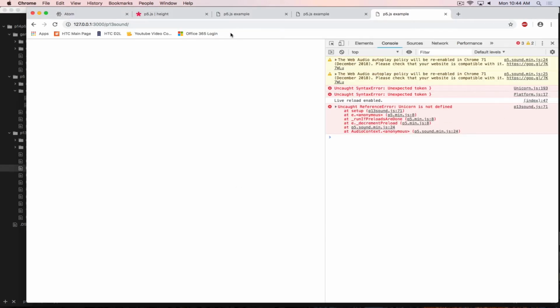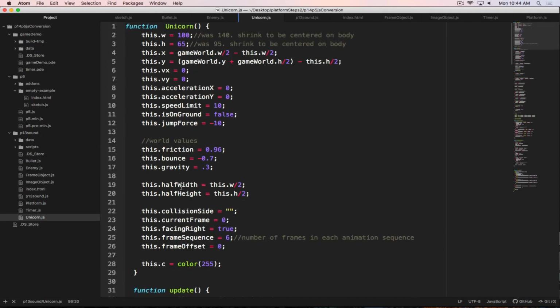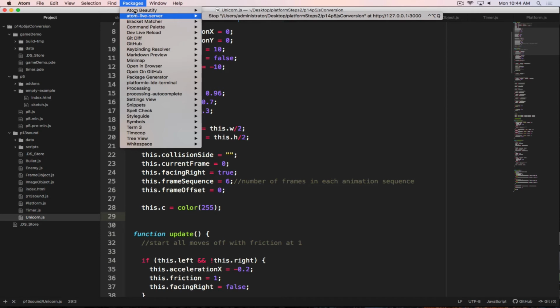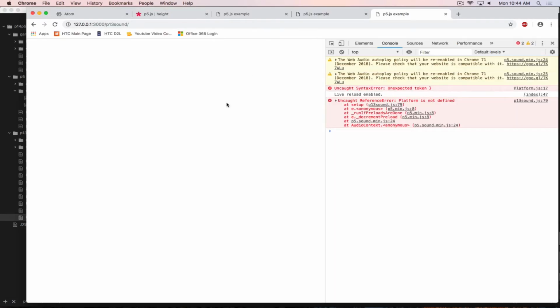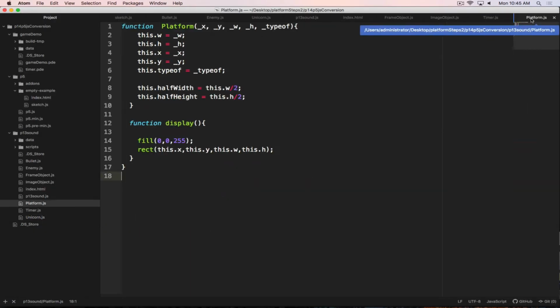So that should take care of enemy. Now go into unicorn. As I said at the beginning, this really becomes a matter of deleting. What's nice about this live server package is that every time I save, it refreshes the server, so I'm not even having to reload the page. Now my platform must have one, so let's go find the platform file. Yep, there it is.